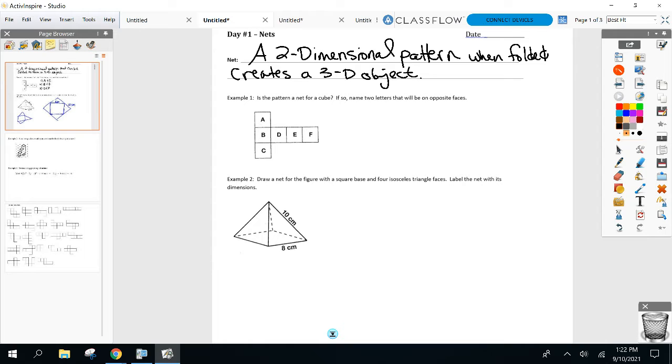So you start out with your cereal box, which is in 3 dimensions. Anybody recycle in here? Save Mother Earth a little bit, right? You open it up nice and carefully. And then what ends up happening is, you may never have known this, but it creates a net. This right here, what I'm showing you, the pattern of all these shapes, is a net of my cereal box. Everyone understand this concept of a net? I take my three-dimensional object, open it all up, and the pattern and the shapes I'm left over with is what's called a net.